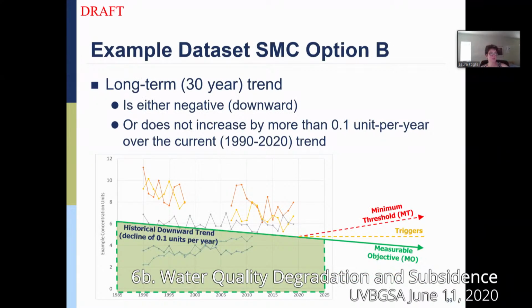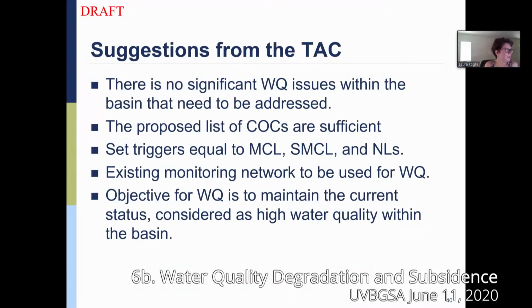This is, for example, another suggestion of what we can do. We can even decide to use the downward trend as a measurable objective. So it's pretty easy in terms of water quality. This is a concept that we want to keep repeating, because once we get to other criteria, it will not be as easy, because we don't have an existing number like 10 milligrams per liter or whatsoever.